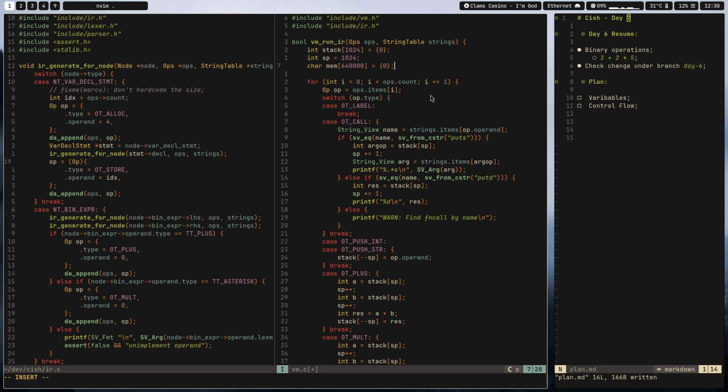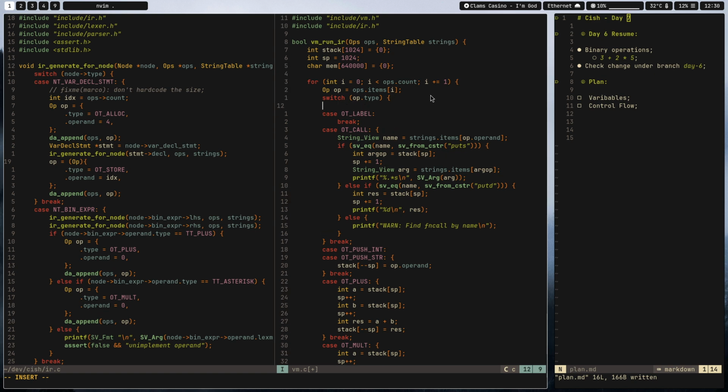That's an amount of memory that we can use. Then we need to go into where do we need to go? Yeah, so let's go into here.